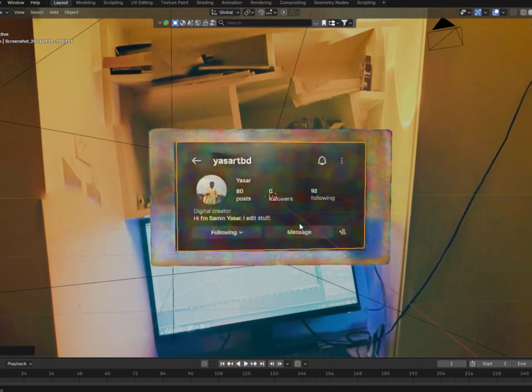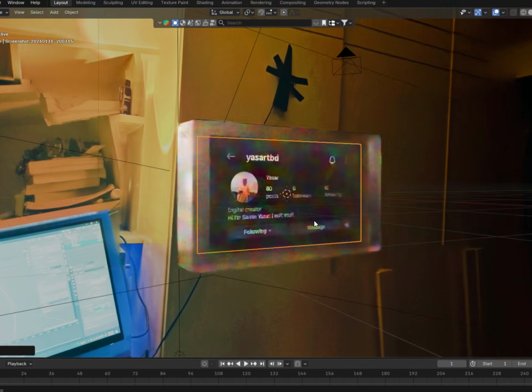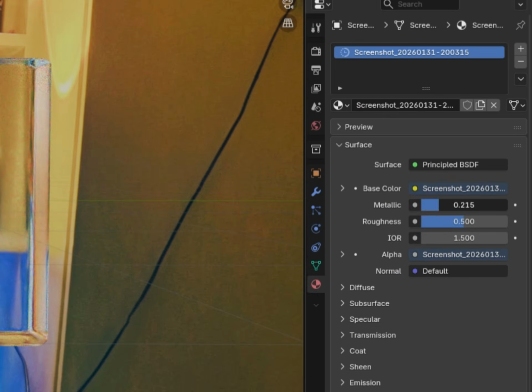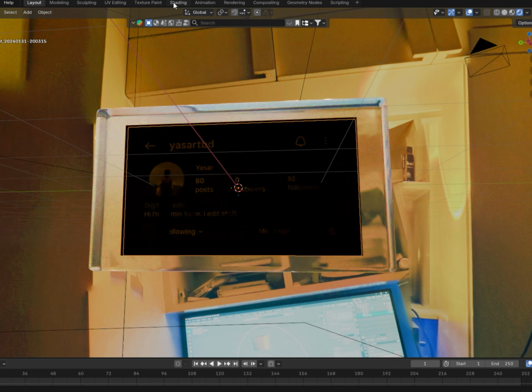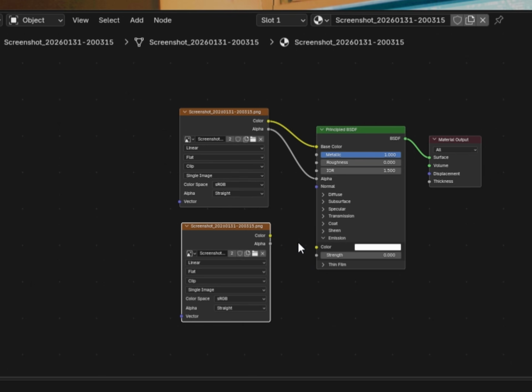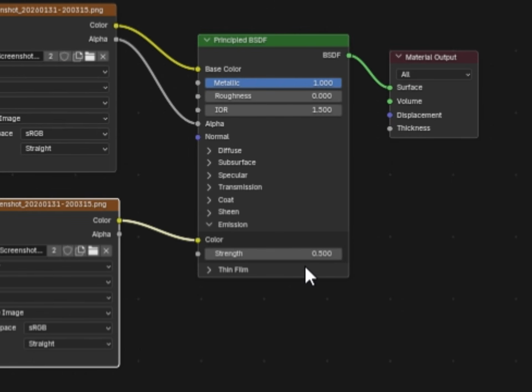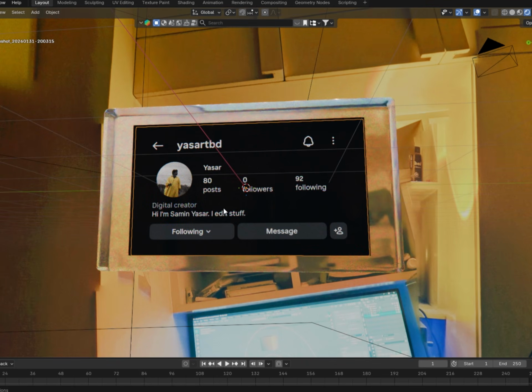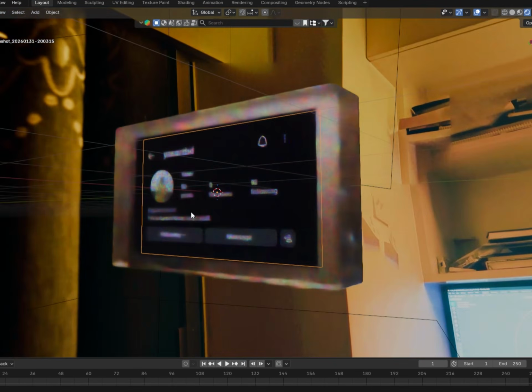But the image is reflecting too much light and is losing its real colors. So I'm going to go to the texture settings and turn metallic all the way up. Turn down roughness so that it looks more like glass. Go to the Shader tab and duplicate this shader which has my image. Find emission on the principled shader and connect it to the duplicate image to the emission. Set emission to 1. Now the image is more visible since it's emitting its own colors.